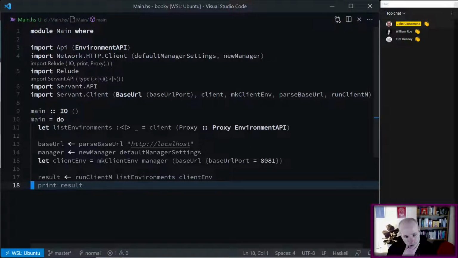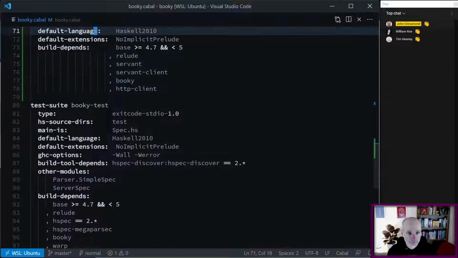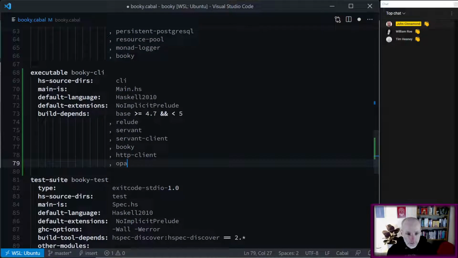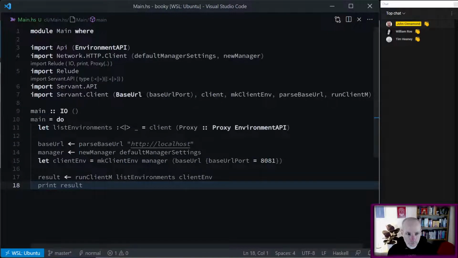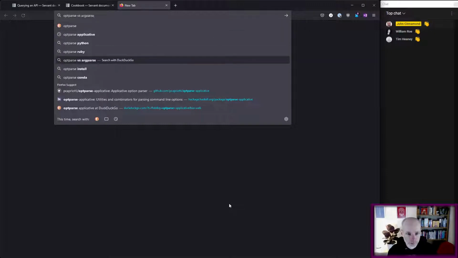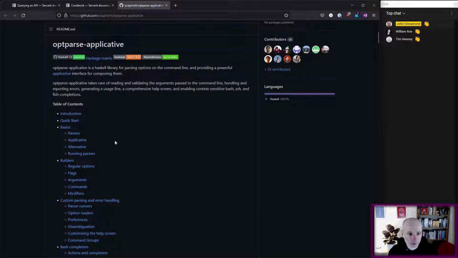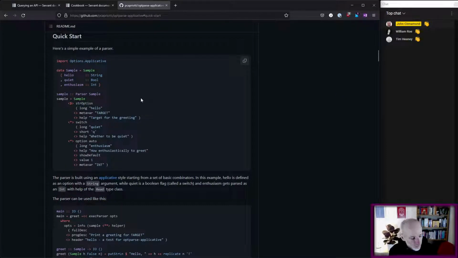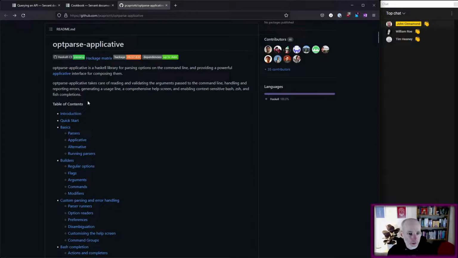What should we do next? I might do optparse-applicative next and just start to build the command structure out a little bit. So again, back to the Cabal file. Add optparse-applicative, some version, we don't mind which one it is. And then, of course, I've forgotten how to use optparse-applicative. Optparse-applicative quick start. It's good because we're impatient. Okay, not a quick start because I actually want commands.